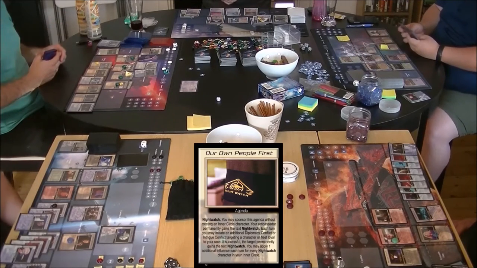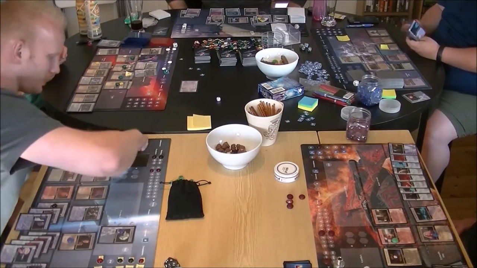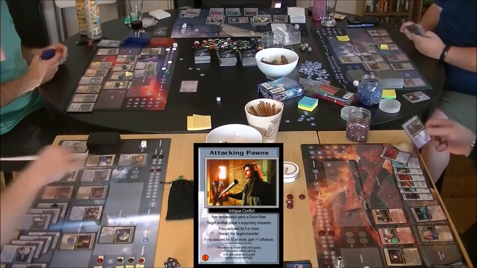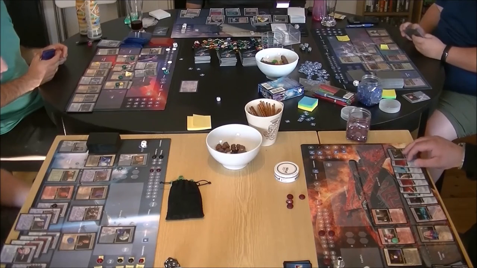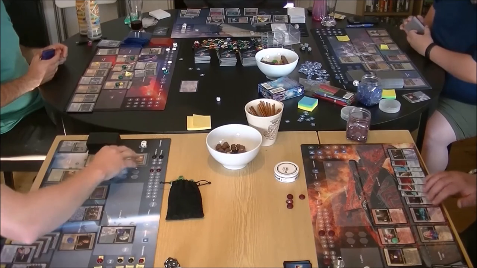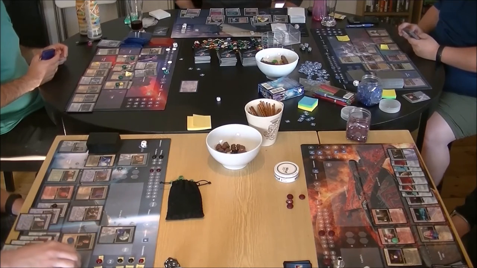There are conflicts being declared. There's our own people first conflict from the agenda of the Earth player. Yeah, and every single one of us is playing a conflict. Attacking pawns on Ulkesh. Okay, he wants to get the leader away. There is a non-aligned player playing a war conflict on the Centauri player.